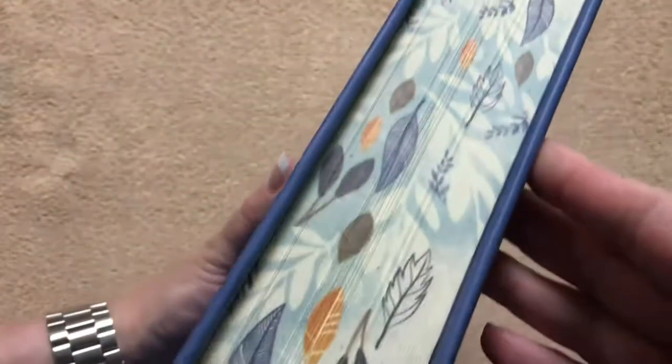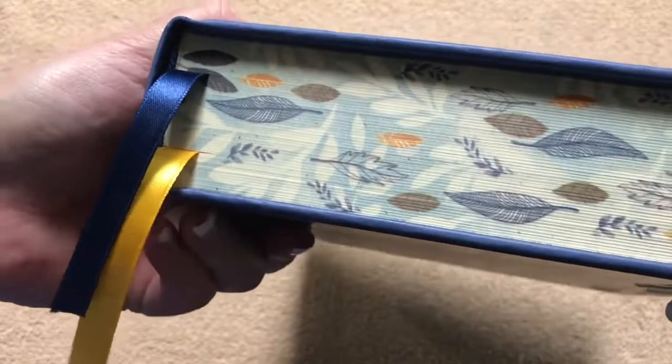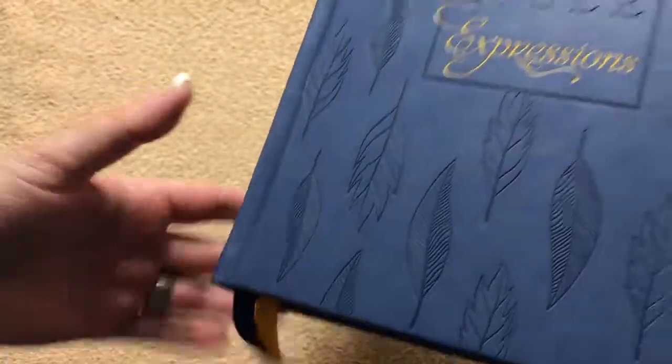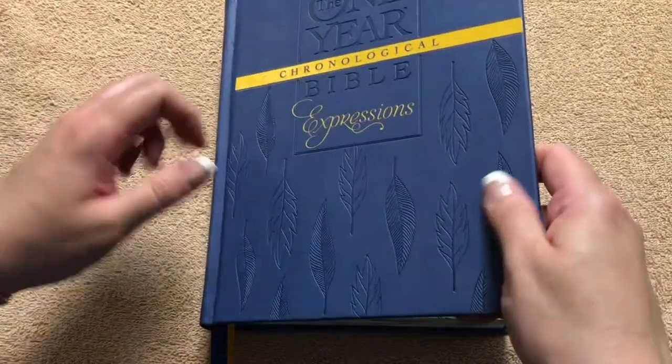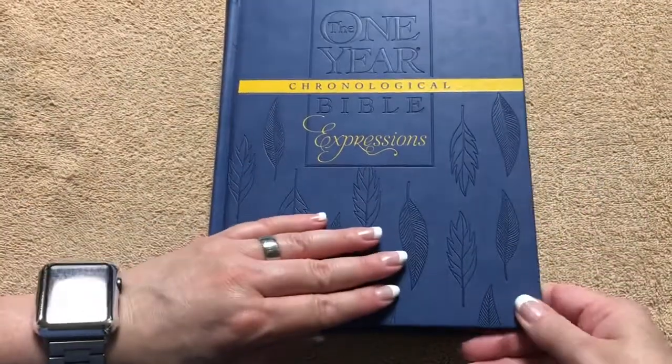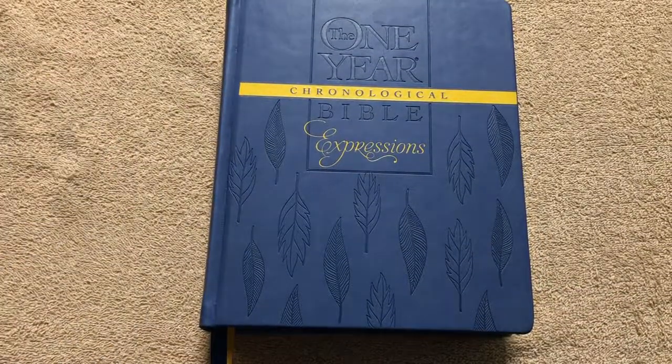I mean, that is just beautiful. I can't think of any female that you could give this to that they wouldn't just love it. You can see how nice those ribbons look against that. So they did a fantastic job on this. It kind of has that suede type leather feel overboard is what it feels like. But very, very nicely done.